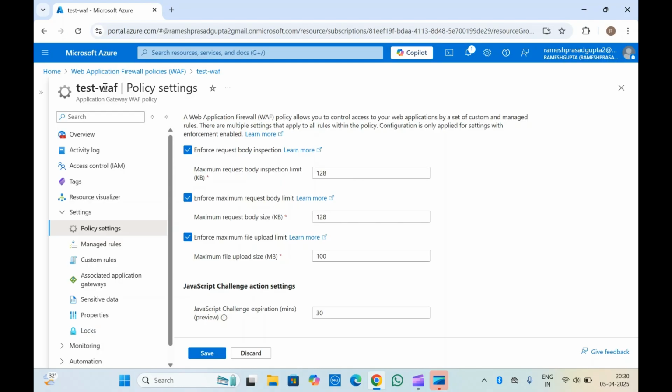Of course, you will be integrating your application gateway with your function app, or even app service, so that all these policies will be automatically applied inside your application via this application gateway web policy and the application gateway. You can modify this maximum file upload size as well based on the requirement of your function app or app service.